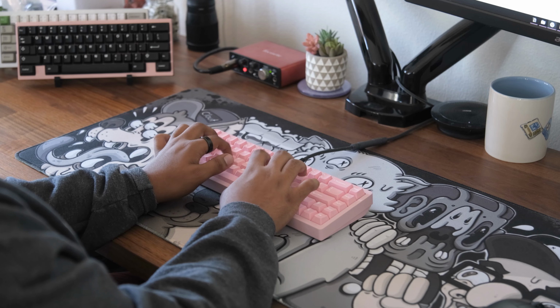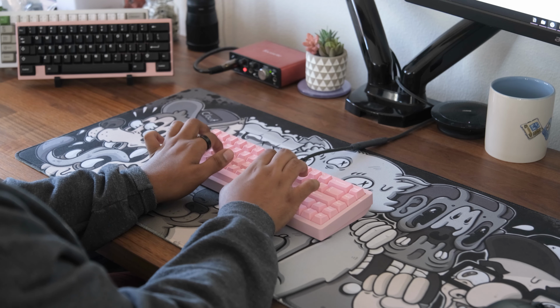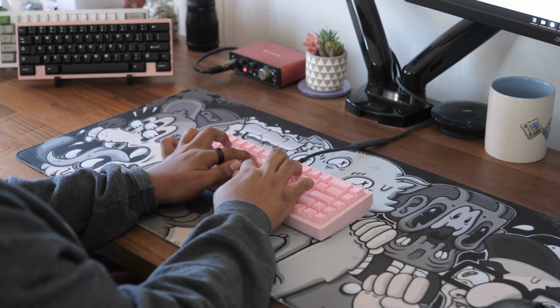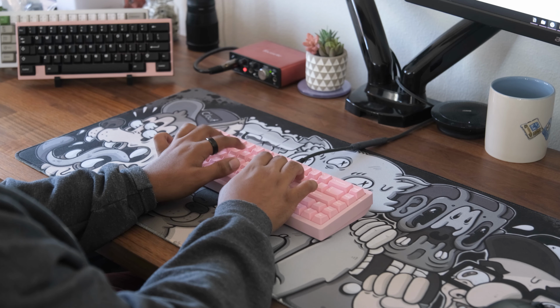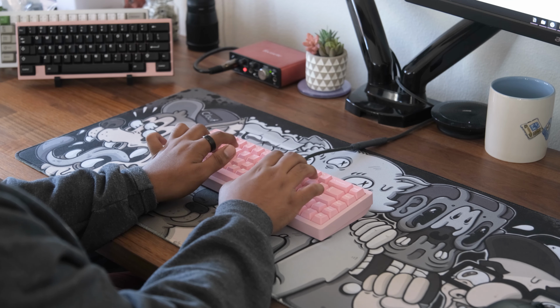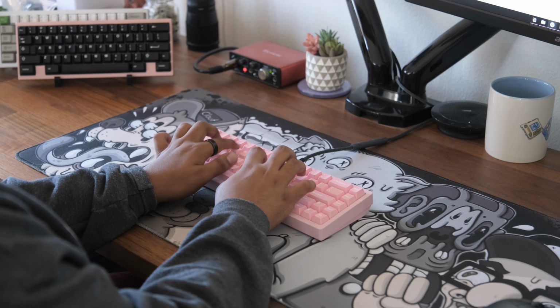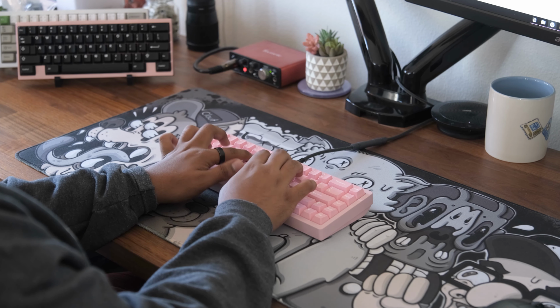I know I'll get this question a lot, so I'll answer it in a straightforward way. Yes, I do like it more than the QK65. Also, the specific combination I have here with me is $220 US, but going with a lower model is perfectly fine. With some playing around, the board sounds great, feels great, and has some visual appeal to it. That's all I have for this one.